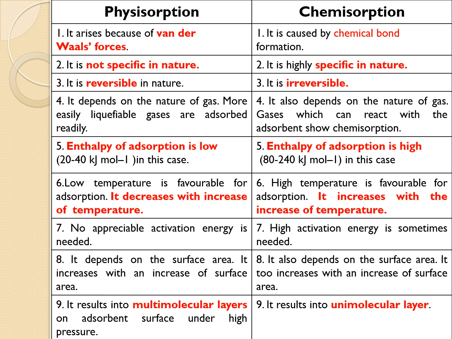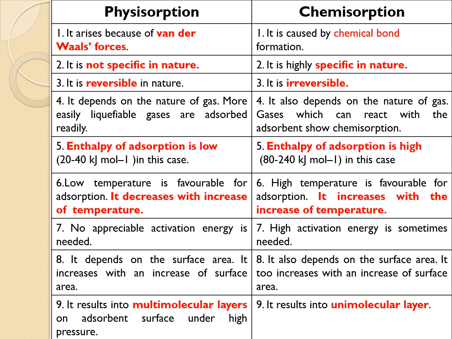Physisorption arises because of van der Waals force of attraction. In chemisorption, it is caused by chemical bond formation, as the name itself suggests. Physisorption is not specific in nature, but chemisorption is highly specific in nature as a chemical bond is to be formed. Physisorption is reversible in nature, whereas chemisorption is irreversible due to formation of bond.